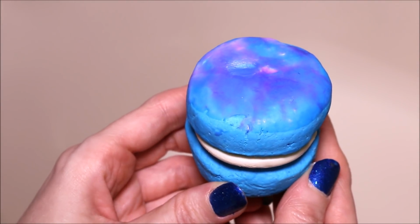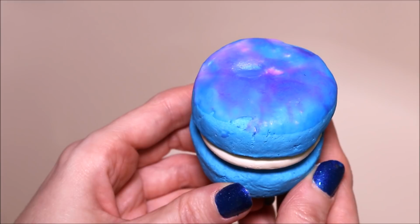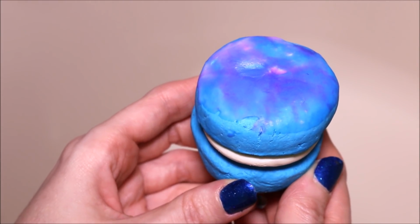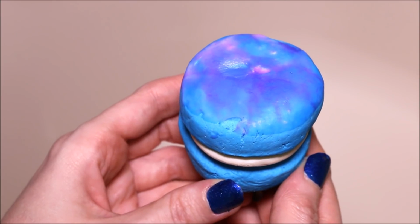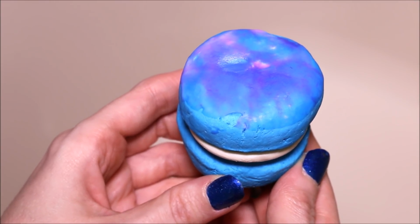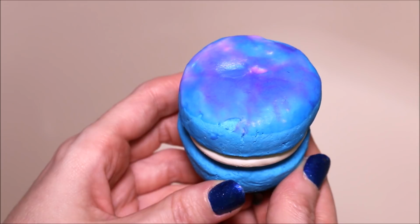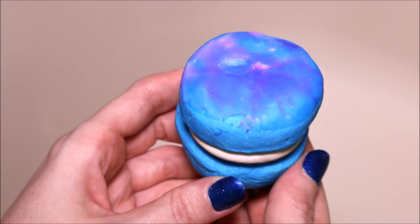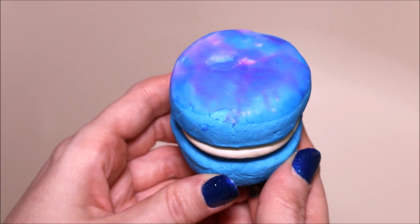The scent they have it described as a jasmine and orange flower. To me, I smell a sweetness that reminds me of cherry blossoms. It smells so freaking good, and I just cannot wait to see the watercolor on this and how many bubbles we get. So let's turn on our water and get this tub going.